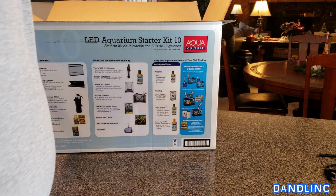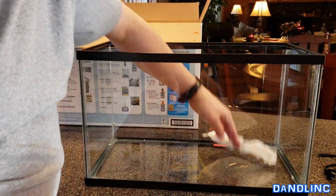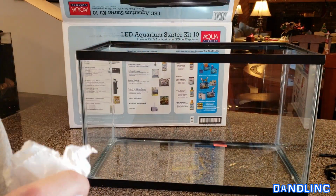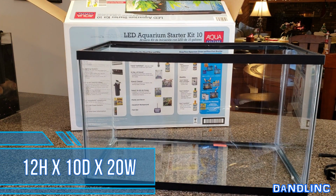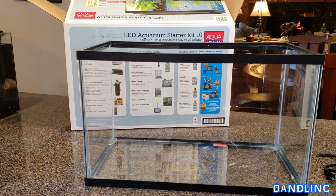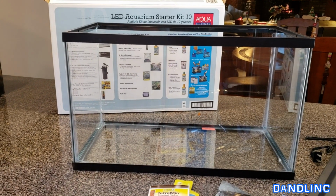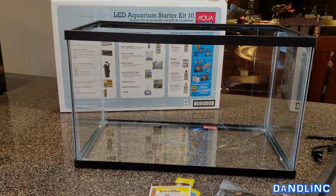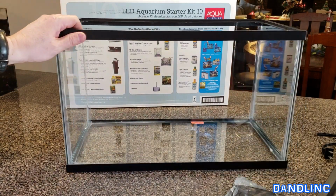Alright, be careful with this one. And then the final one is just the aquarium itself. 10 gallons. The dimensions on it are 10 inches high, actually 12 inches high, 10 inches deep, and about 20 inches wide. This does fit under your standard kitchen hanging cupboard, so that's where we're going to put ours. That's where we've always had it for at least the last 5 years. So that's everything that comes with this 10-gallon starter kit.